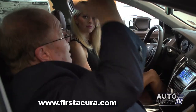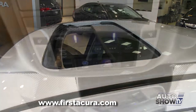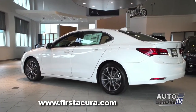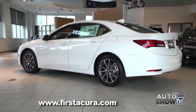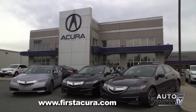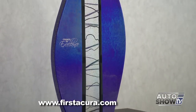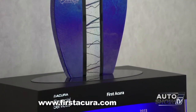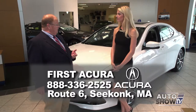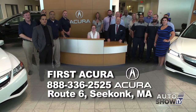They've thought of a lot of stuff. A power moonroof is standard in this vehicle, along with an auto-dimming rearview mirror and the HomeLink system for garage door openers. The car is pretty much everything you could want. We have cars in stock and more coming every day, so we have a real good supply of these vehicles. First Acura is a family-owned dealership and a three-time winner of Acura's Council of Excellence Award. This prestigious honor is only awarded to the top 15% of Acura dealers nationally, and it's a measure of our performance, our level of customer satisfaction, and our commitment to the Acura brand. Come see us at First Acura.